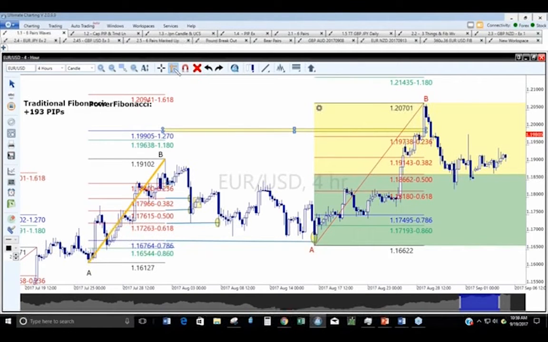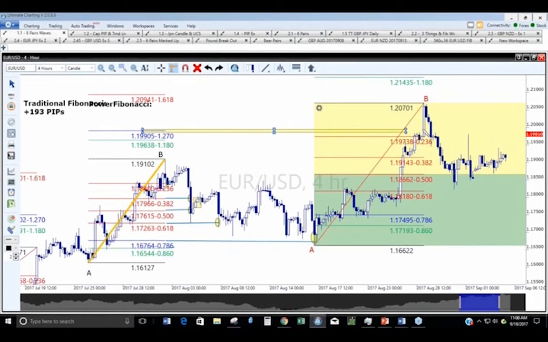Would you guys type down these numbers in the chat box? Each number, I want you to put it in the chat box so I don't have to stop and write these down, okay? I'm going to give you the numbers because I want to see how we did on these trades. You guys with me? Good, I've got a couple of you that are going to be my helpers.